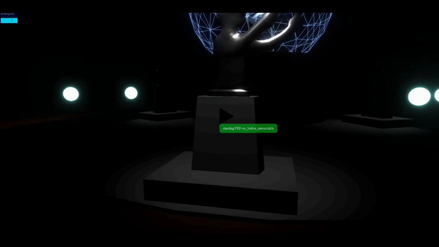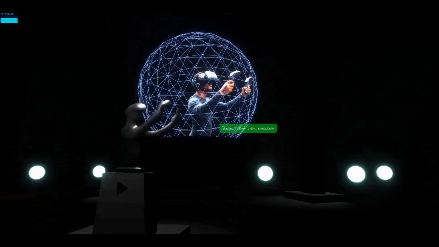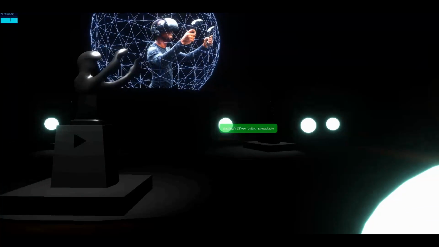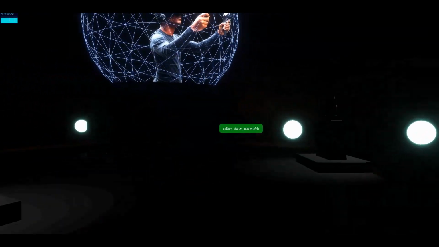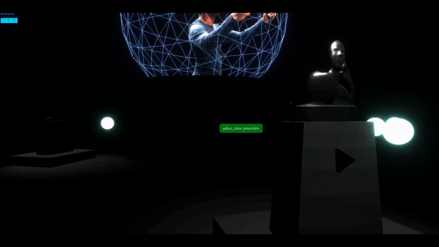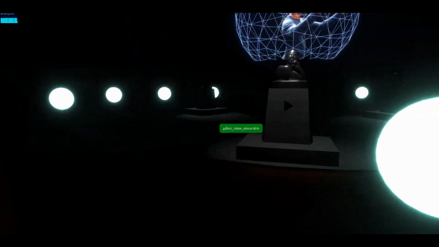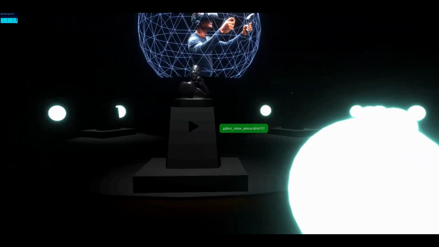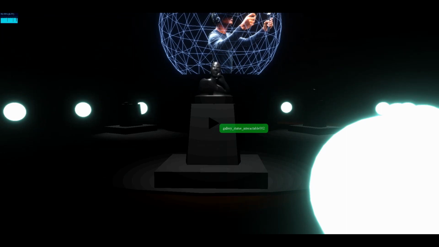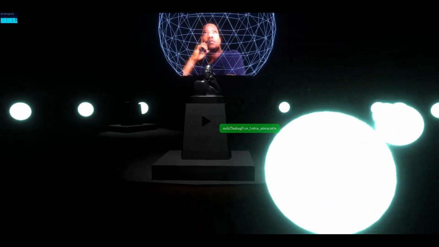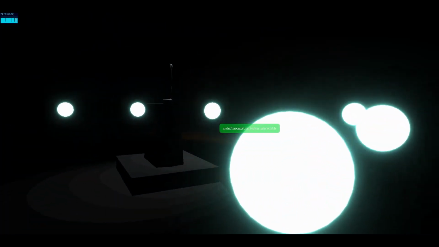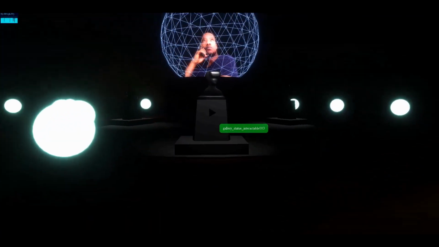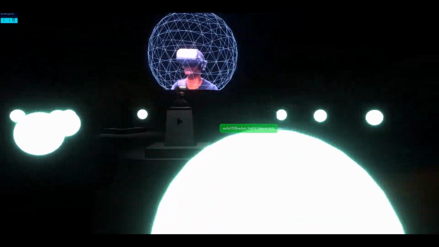So I'm hovering over this, and you can see there's a projection that is popping up. At the moment I'm not actually clicking, just hovering over any of them, and that's what will activate it. Each one has a different hologram that goes with it. And then there would be an audio. If I click on it, then an audio should play. So that's the idea. That's what that looks like.